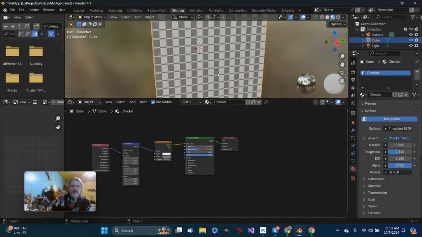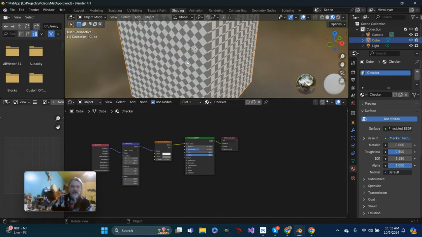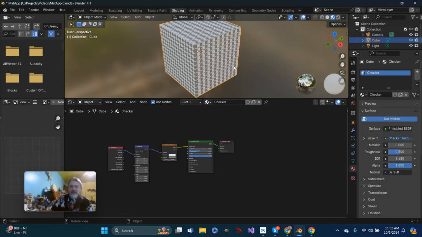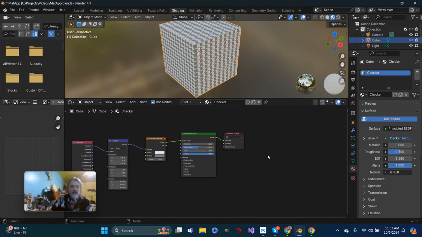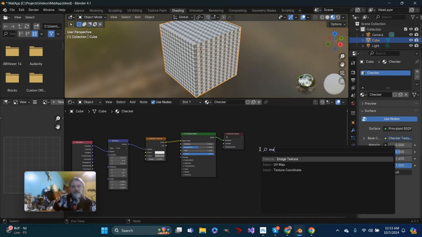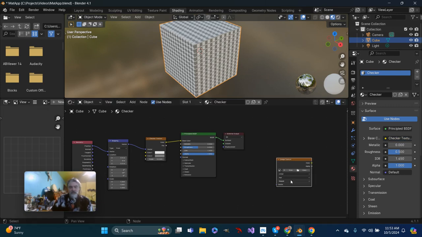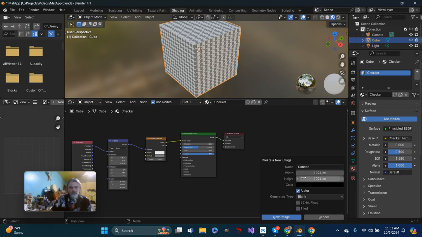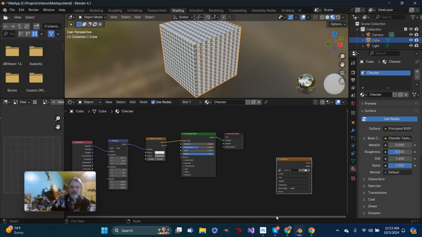One thing that I might consider is just creating an image texture that is then applied as I choose on this. I can take that image and then use UV unwrapping to apply the image to the mesh as I wish. So I'm going to come into my shading tab, and in the shading area I'm going to do a Shift A and search for an image texture. I will create a new one. I'll just give it a name like check text, whatever works for you, and create a new image.